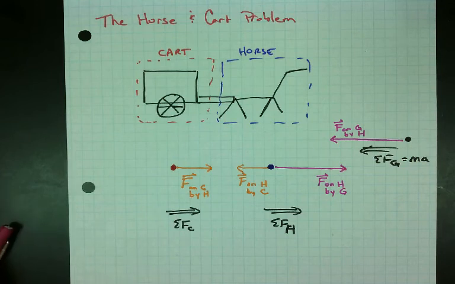So hopefully this is another way for you to see that while there are equal and opposite forces, at least in some cases, the reaction force acts in a different system than the action force, and because of that, you can still have a net force. They don't all cancel each other out.